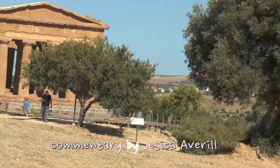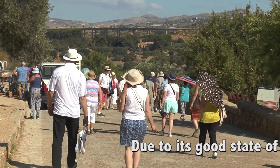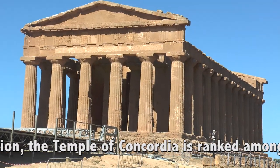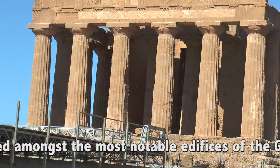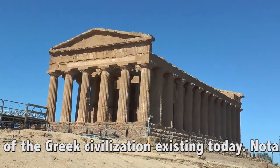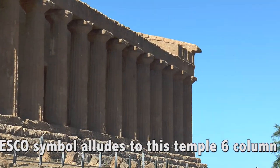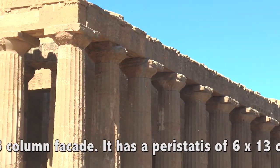Concord, or Concordia as it is also known, was named after the Roman goddess of hope. The temple was first constructed in the year 430 BC and is located in Sicily in Agrigento's Valley of the Temples. The Temple of Concord is one of 10 other temples that reside in the archaeological park. The area in which the temple was built was comprised of a very rocky and uneven surface, so the temple had to be constructed on higher ground on a solid base.